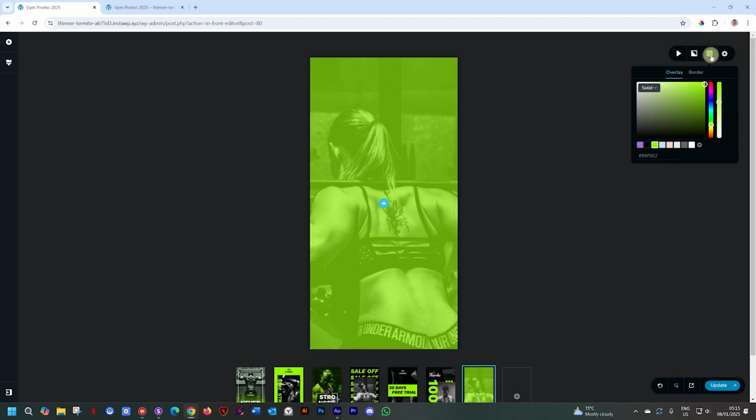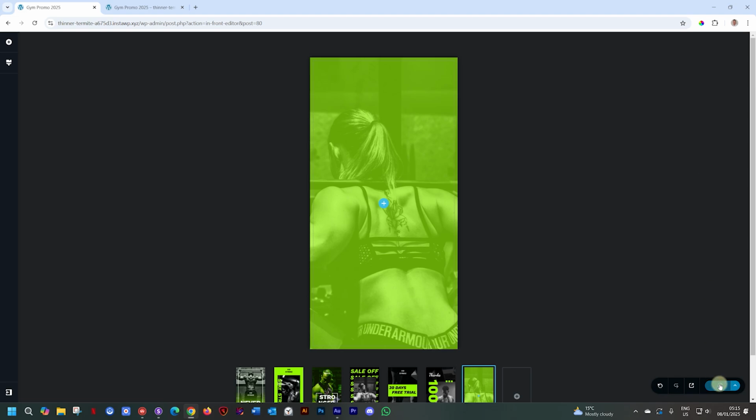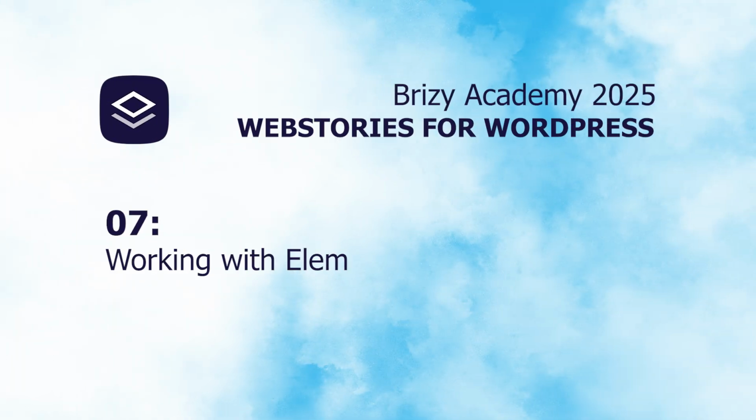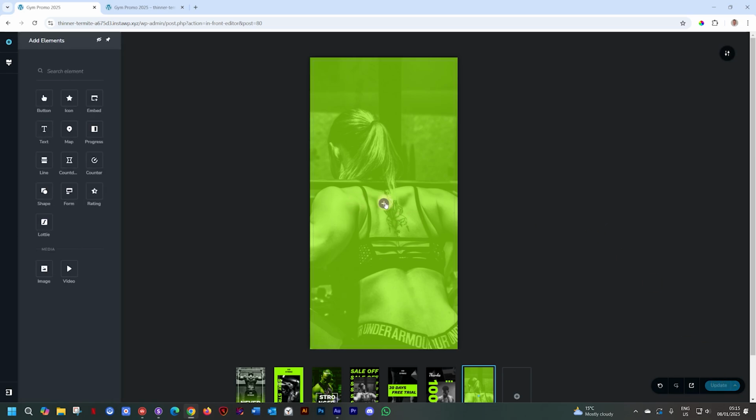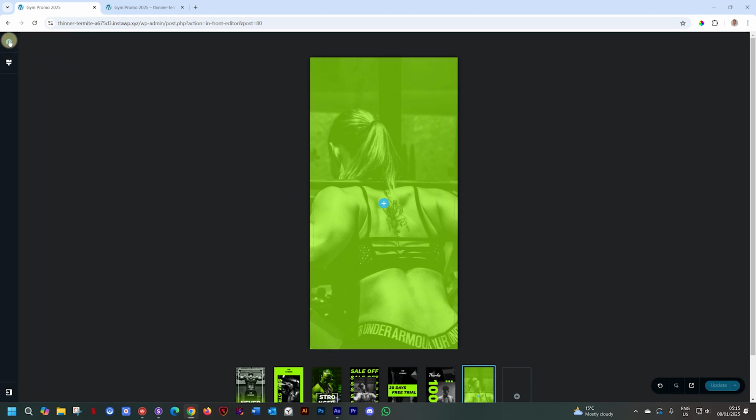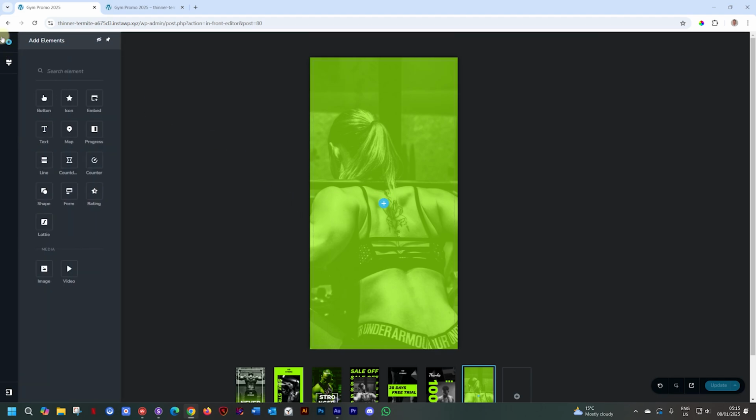All the settings are up here in the top right corner. Let's save it and then start looking at how we bring in elements. The first element we will want to bring in is text. Yeah, let's bring in text. And you can do that by clicking on the plus in the middle. It will open the elements drawer on the left, or as usual, you can just go to the top in the left-hand corner and select Add Elements.